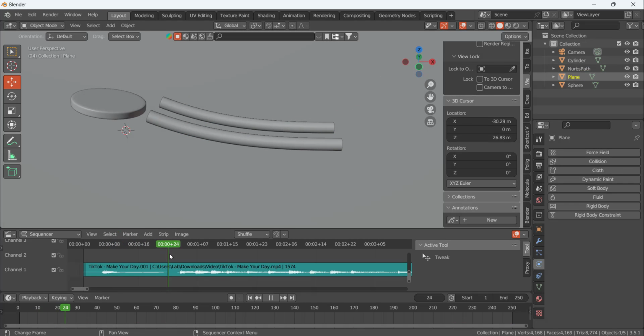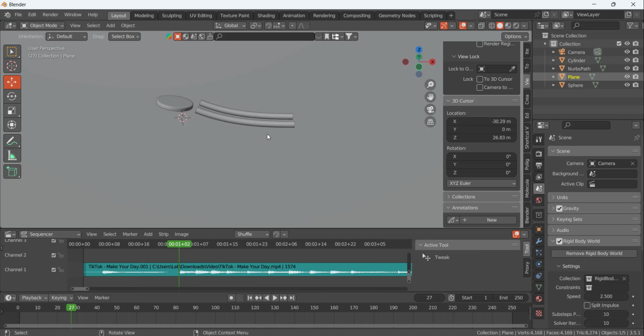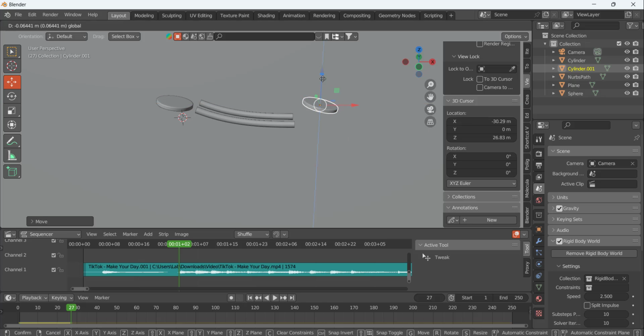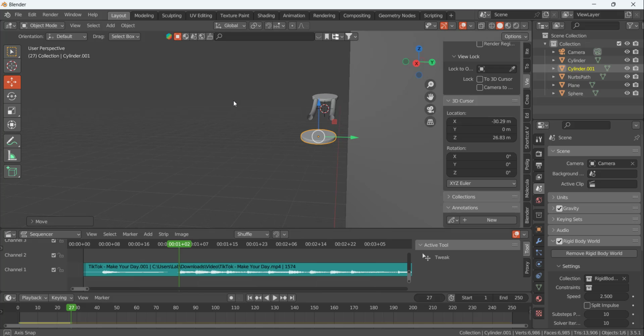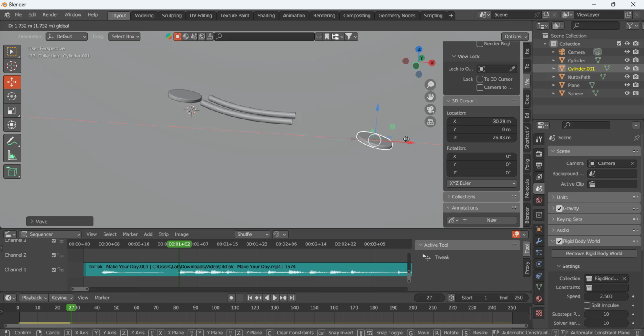Okay, so now at this point, the ball will hit here, it will move here, and at this point we will have the next tune. So for the next tune, we are going to use this structure. So I'm going to duplicate it, Shift D, and just move it like that. Okay, and we are going to see where we are going to put this structure according to our music. Okay, just going to move it here on Y like that.